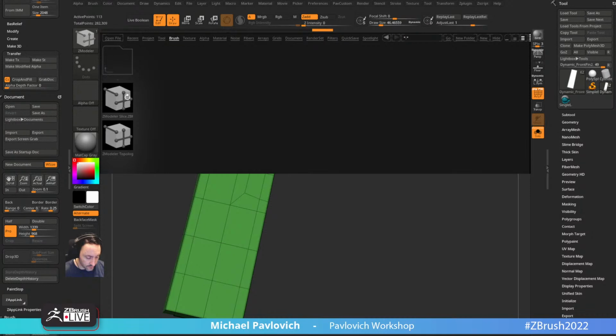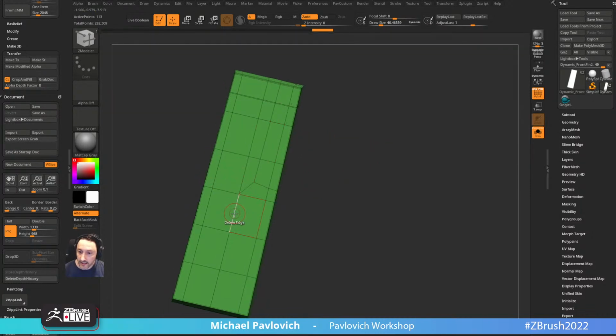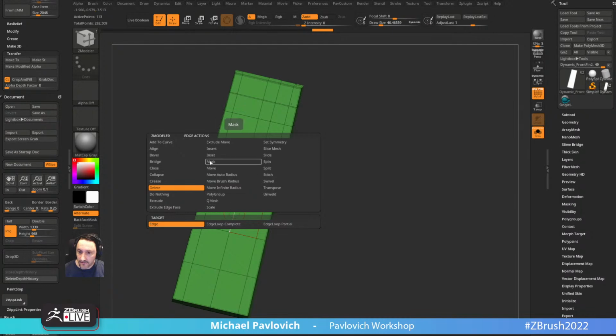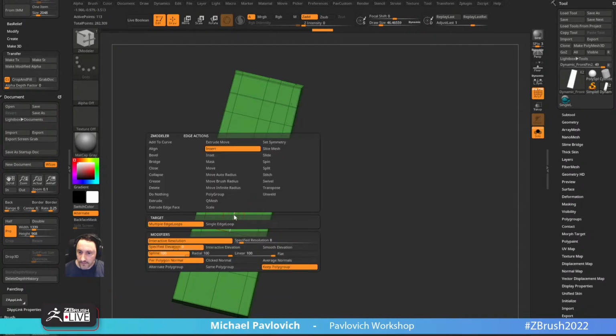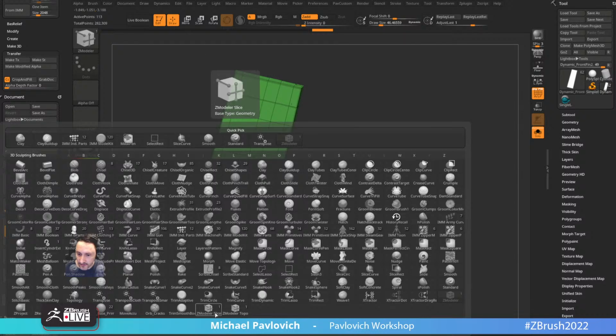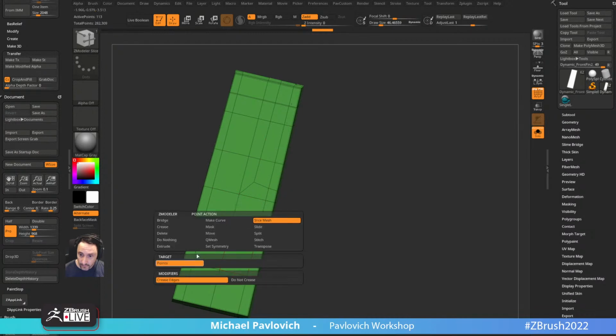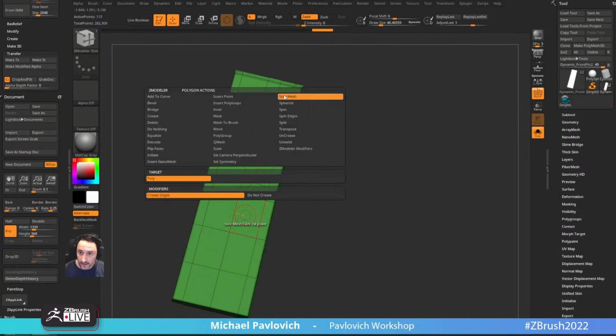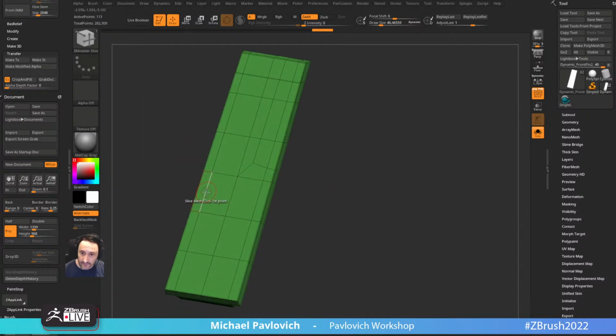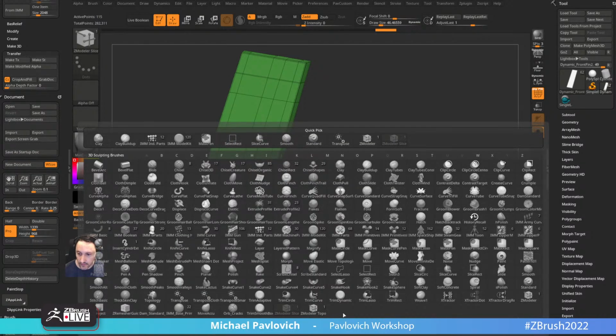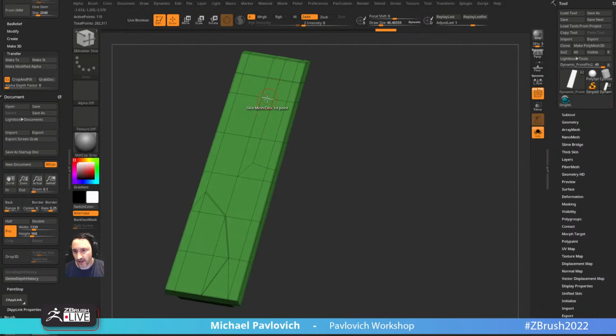Instead of storing a hotkey for, say, insert an edge loop, you can make a ZModeler brush to be insert. In this case, let me switch to one. If I want to slice things, go in here to ZModeler slice. You'll see edge is set to edge slice mesh. Point is set to points slice mesh. Face is set to slice poly. So now I have a ZModeler brush set to slice through my mesh. That way I can store another copy of my ZModeler brush that'll have three hotkeys in one. It'll have an edge hotkey, a point hotkey, and a face hotkey for that brush.